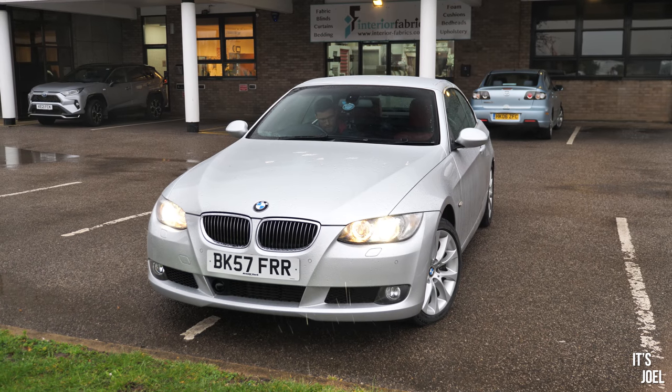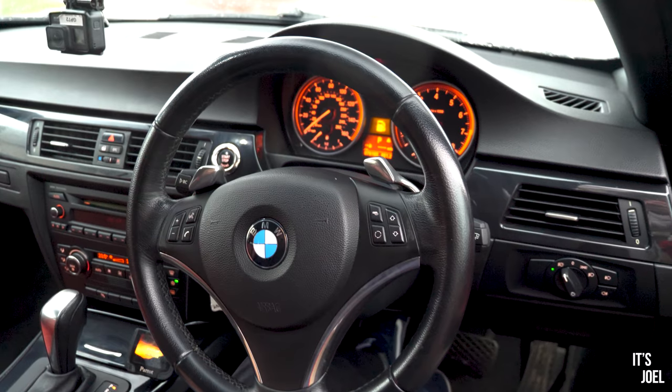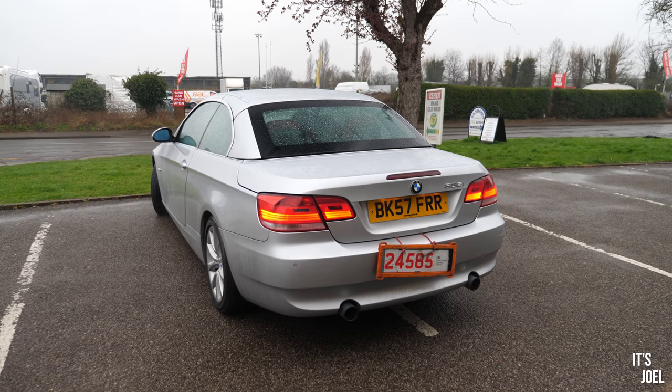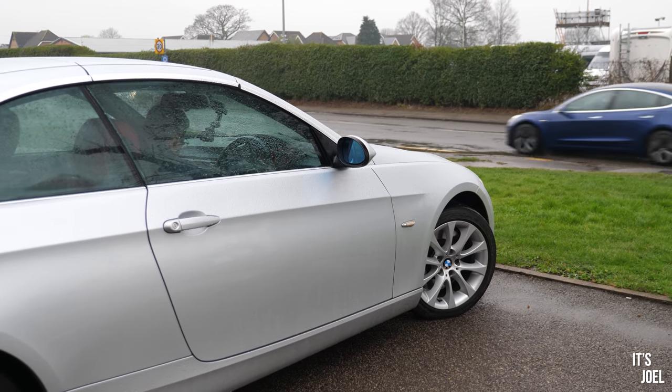It's got a bit of poke. Almost floored it — I was going for the clutch. You can feel the turbo lag; it's not massive but it doesn't feel instant — you put your foot down and there's a bit of a delay. To be honest, I've just been driving an RS6 for the past two weeks so it feels really slow to me. I think it's because it's automatic so there's a delay before anything happens — with a manual you'd be in your gear ready at the right rev range.